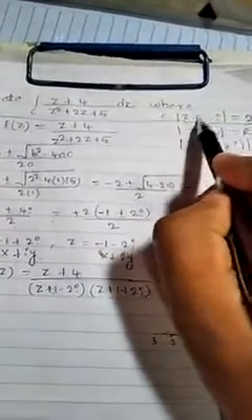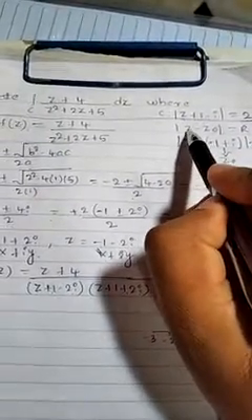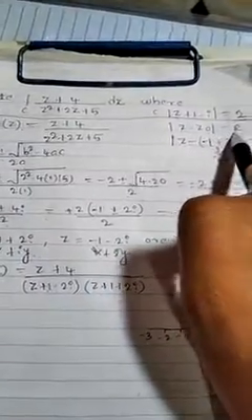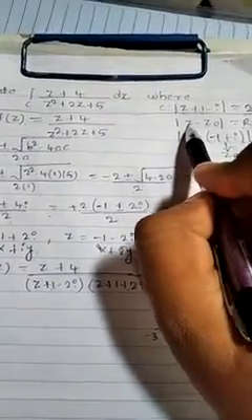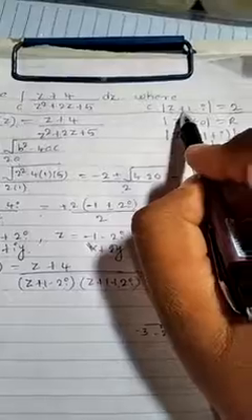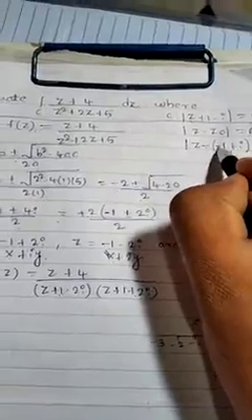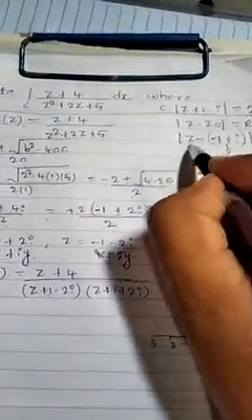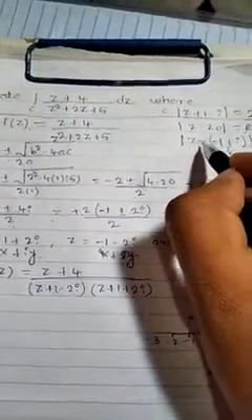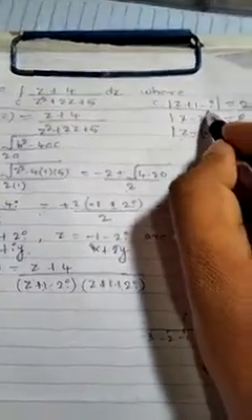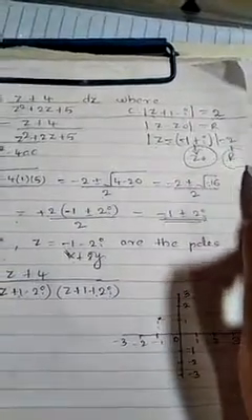The circle equation is mod z plus 1 minus i equal to 2. Compare this equation with the standard equation of the circle, that is mod z minus z naught is equal to r. Write it in this form: mod z minus of minus 1 plus i. Since this is in the form of z minus z naught, that is minus 1 minus of minus 1, that is plus 1, and minus into plus, that is minus i, equal to 2.